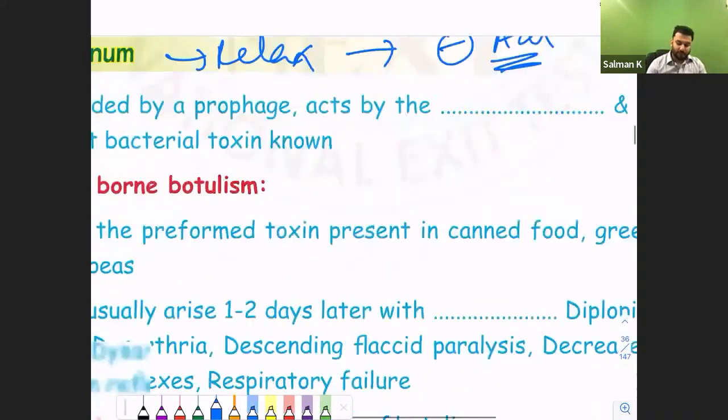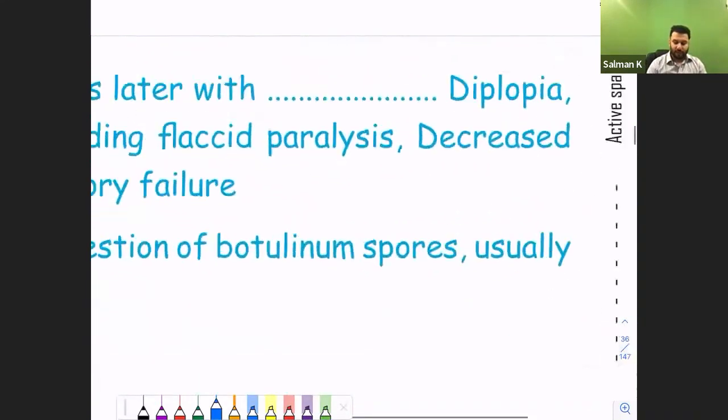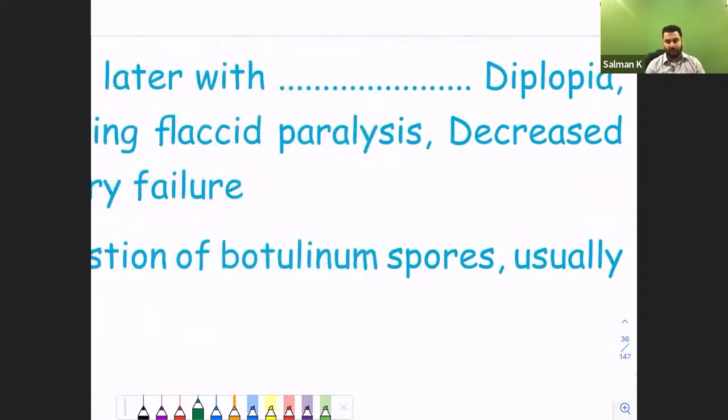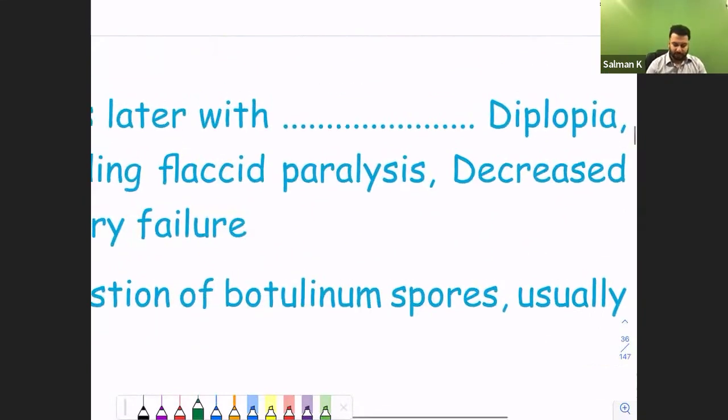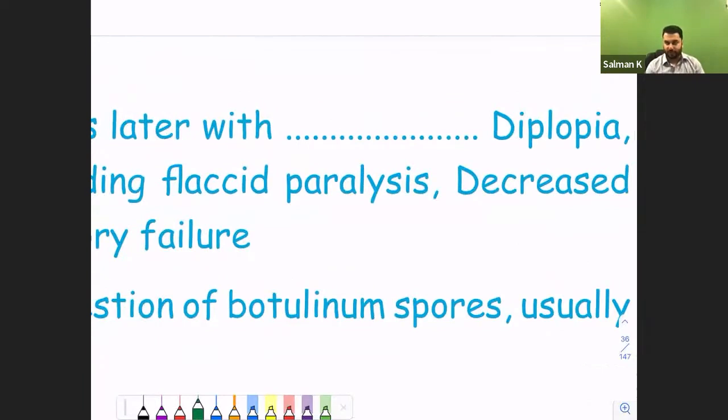And because of this relaxation only, unlike all the other food poisoning which present with diarrhea, this one is going to present with constipation. Okay, this one's going to present with what? Constipation. Is that clear enough to all of you? Instead of diarrhea, this is going to present with constipation. It's a food poisoning. Botulism is primarily a food poisoning that you should all be aware of.